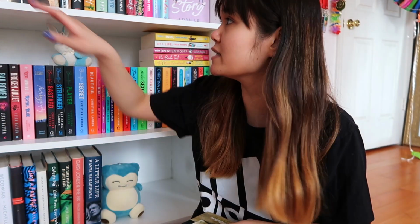Bookshelf. Honestly, I'm loving it. So I was doing the 4th shelf right here. Well, you can't even see it. There are just too many books, and I think I'm just gonna unhaul these books. So these are the books by Morgan Matson. I'm definitely keeping Second Chance Summer because I love that book so much. I read it twice. Basically, that book is like top tier, okay? Like, I will never get rid of that book.